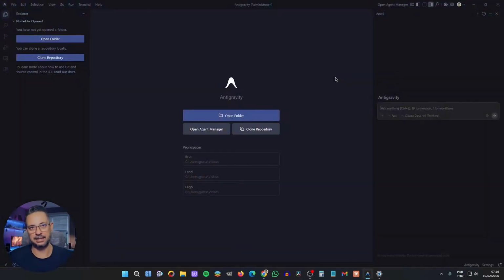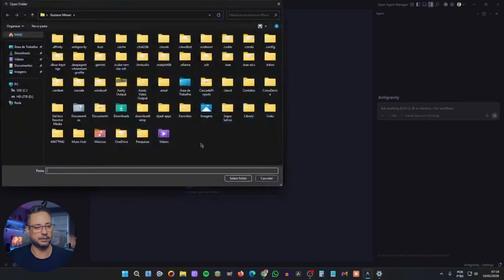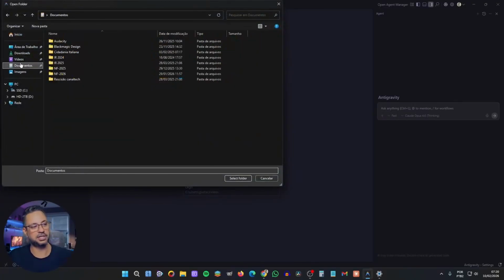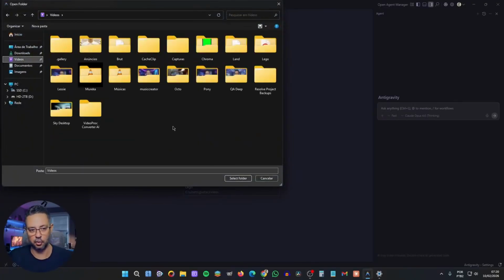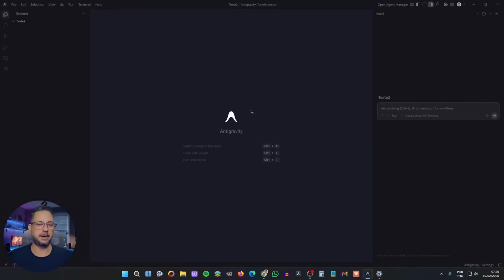So, to start working here in Antigravity, you need to create a folder for your project. Why? The files that are generated here will be saved on your computer. So, for that, you can go into the tool here, you'll click here on Open Folder. Then, you have 2 options. You can either choose a folder that already exists on your computer, or you can create one and start from scratch. So, you come here, New, Folder, name it here, Test2, Select Folder, authorize the use of the folder here. And from this moment on, you can come here to the agent and enter your prompt.